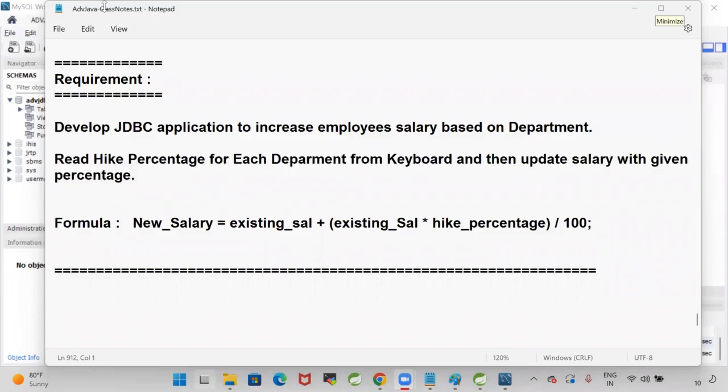Abhishek. I want complete code, man, not just one line. Jagadish, I want complete code, not just one line.